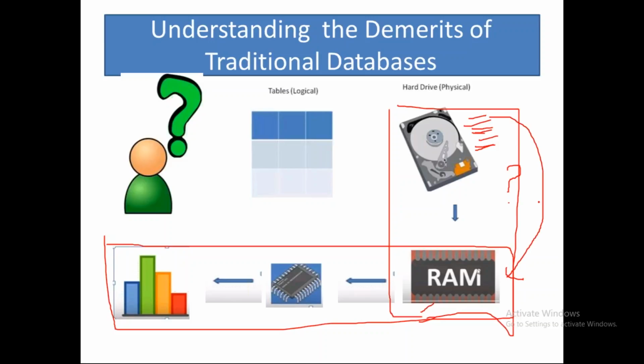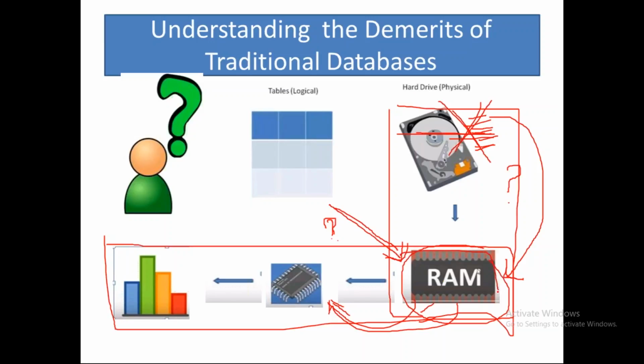Okay. Now, one question. We know that if the data is in the RAM, if you are processing your operations from the RAM, it is faster. Now my question is, instead of keeping the data here in the hard disk, when the RAM is faster, why can't you directly keep your entire data in the RAM itself? Instead of keeping it in a slow device and reading from there to this place, if you directly keep your data in the RAM itself, then you can perform the operations directly where your data resides. Is my question clear?